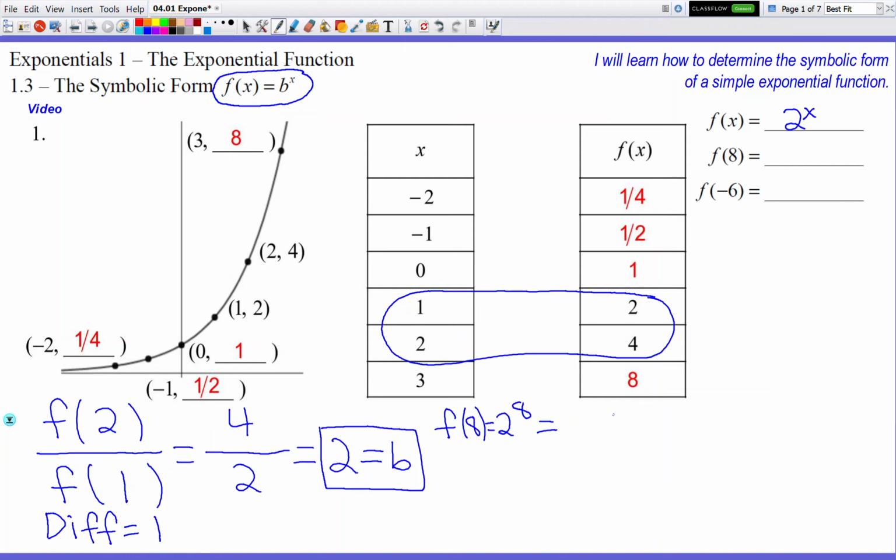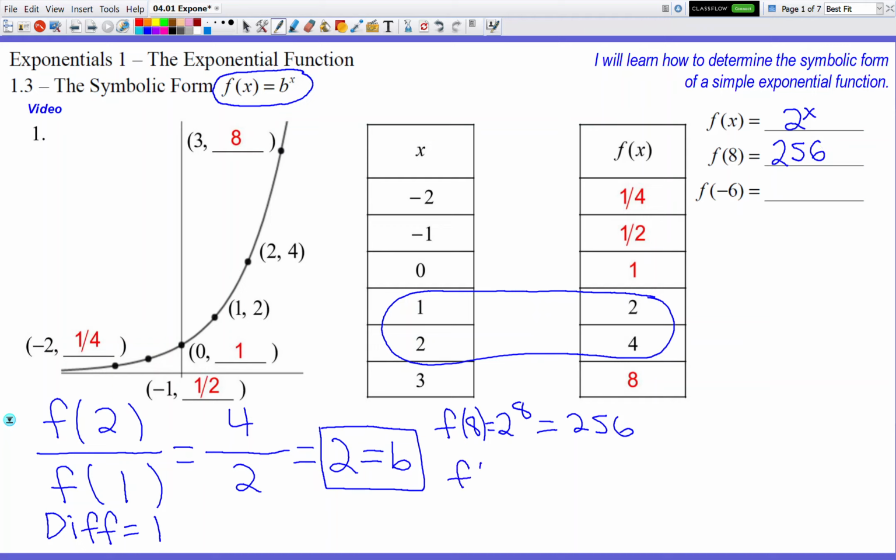Okay, so for this calculation, you might want to use a calculator. I mean, you don't have to if you don't want to, but you can by all means use one from now on, because the numbers are going to get kind of big, and you're going to want to have one available. So feel free, use the calculator. Okay, so 256 is going to be the result of 2 to the 8th power. So on this blank line right here, when I plug in x equals 8, I get a y value, or f of x value, of 256. Okay? Alright, so now let's plug in -6.